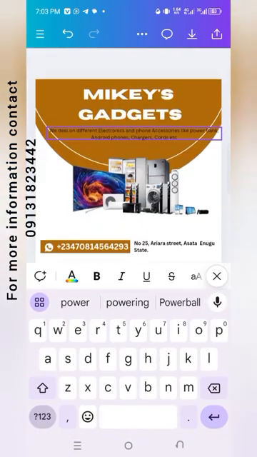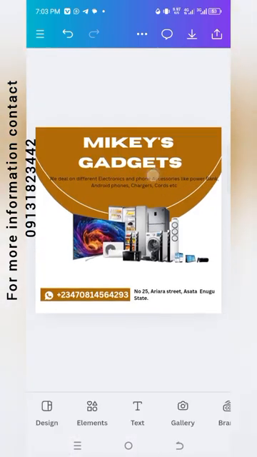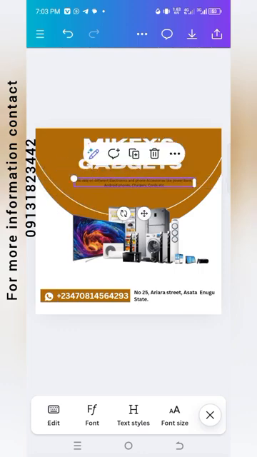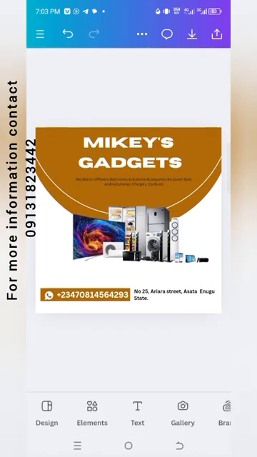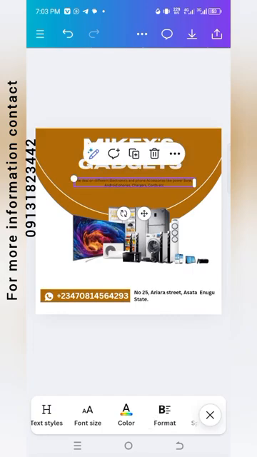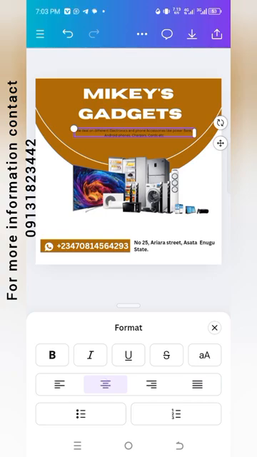Okay, I'm going to reduce it small. I don't want it to be like this. So then I'll go to that B icon, I'll tap on it. So I'll now put my alignment here this way. Yeah. I'll tap on the X icon.